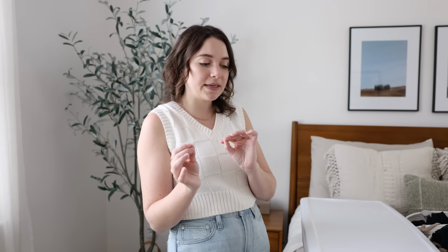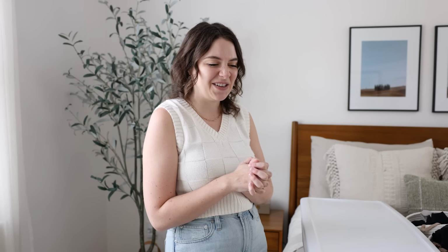We have a ton of neutrals, very earthy colors, which I love. I think the only real hole that I identified is I think it would be fun just to have a few more pops of color. I have always loved the color blue and don't have a ton of that in my wardrobe, so I think maybe a few blue pieces or other fun colors might be nice just to kind of add a little pop of color. But I do love a wardrobe built on neutrals, and yeah, just looking at all of the items that I have for this fall, for this winter, it just makes me excited. So really, really happy with everything that we were able to accomplish in the decluttering, the switching over today.